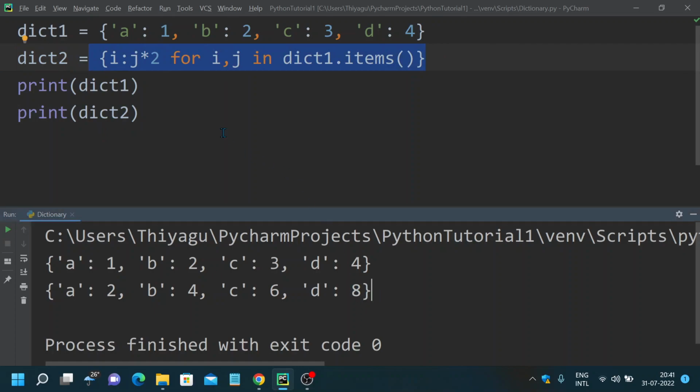Just to reiterate, if you want to create a new dictionary out of an existing dictionary, you can use dictionary comprehension, which will be very helpful. I have seen many people using list comprehension in day-to-day programming, but I have not widely seen Python developers using dictionary comprehension.